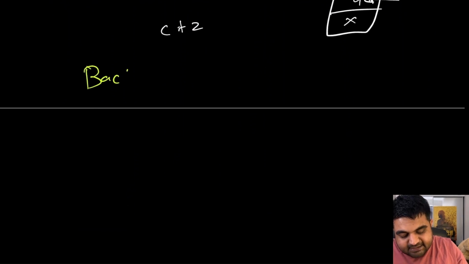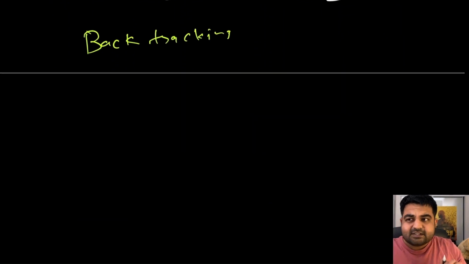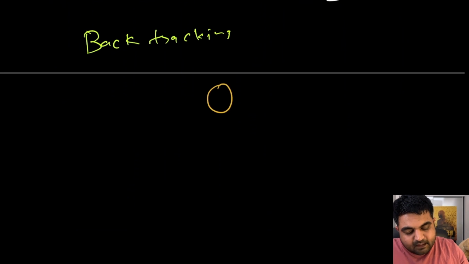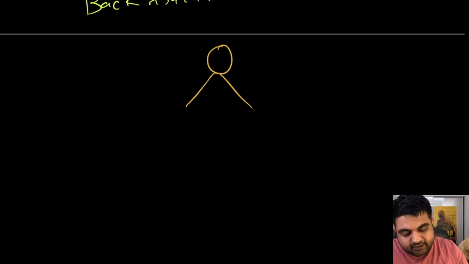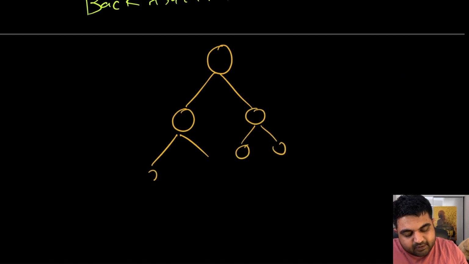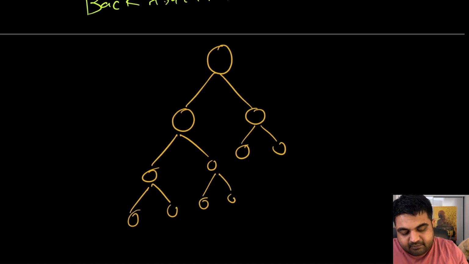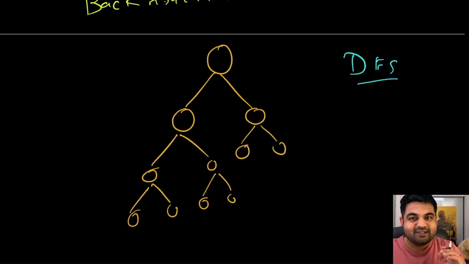A few other important use cases that we can think of for stack is to have it in the backtracking mechanism. Because how a typical backtracking works is, let's try to understand this with a small example of trees. Inside any given tree, if you have to iterate over the tree, you will have to understand what was the previous state that you are iterating over, and have you visited all of its children or not. So let's assume that I have this type of scenario and I'm trying to go in the depth first search fashion. Now I know that this was supposed to be a course on stack, but I'm just explaining some simple theory to understand how stack can be used with different data structures as well.